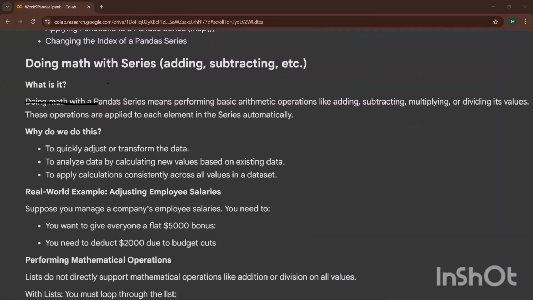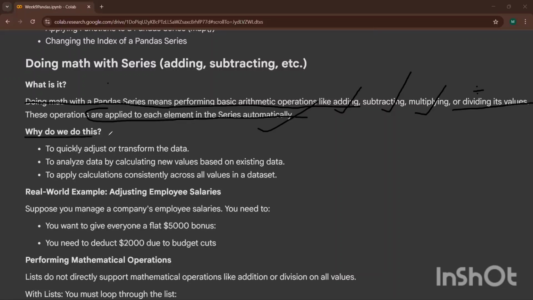Now, doing math with Pandas series means performing basic arithmetic operations like adding, subtracting, multiplying, or dividing its values. These operations are applied to each element in the series automatically.